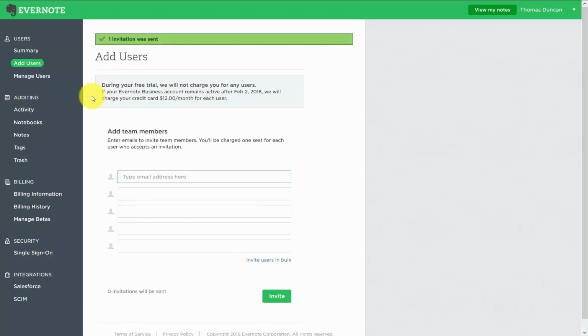As a reminder, the individual that will be part of our account will be charged to the account that we are paying for. That individual will not be paying for the account. We will be paying for that individual to use it. So what we're going to do now is go to the email address of the other team member.